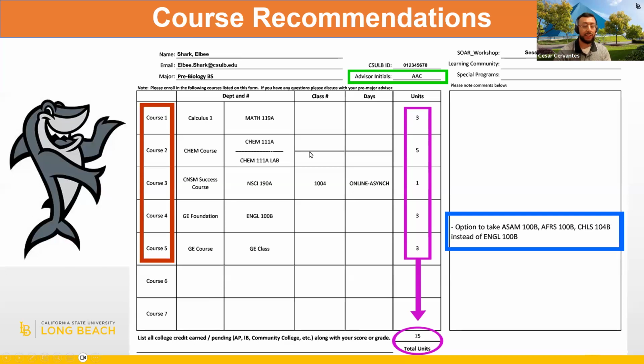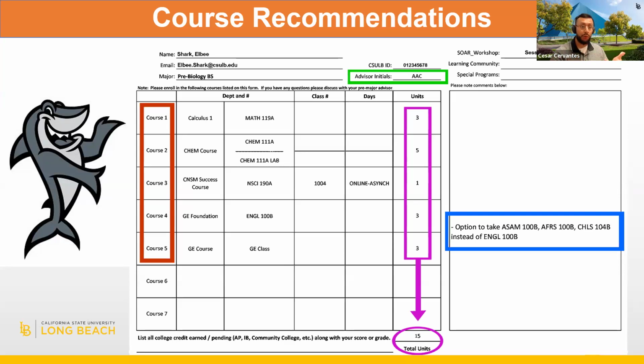And also important, apart from just the course recommendations, you can see that box on the right-hand side. That is something you always want to check because your advisor will always be putting information here, such as, hey, you're indicating that you're turning in AP scores, but we don't have them yet. So a lot of critical information will also be on here.